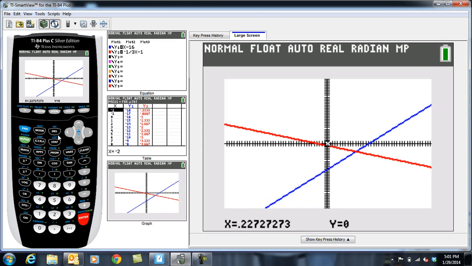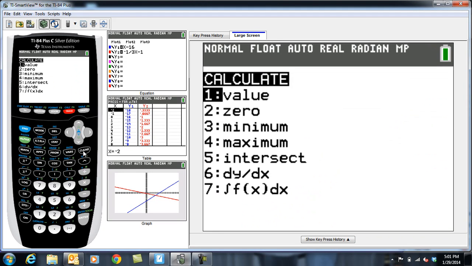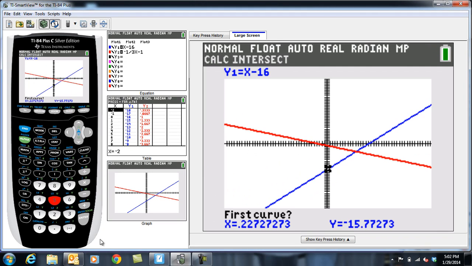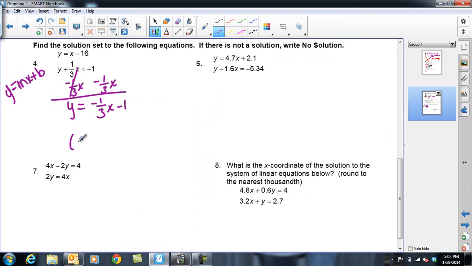So now we're going to have our calculator find it. We're going to go to second trace, option number 5, because we want the intersection point. And then we're going to hit enter 3 times. 1, 2, 3. And when we do that, you will notice it says intersection down here at the bottom of my screen. That's because it's found it. It's right here where this little cursor is blinking. This is my intersection, and this is the value at that intersection. It's 11.25 and negative 4.75. So my solution to this system right here is 11.25 and negative 4.75. That is my ordered pair solution.